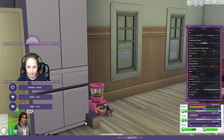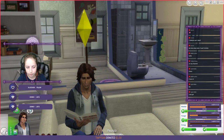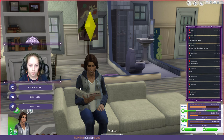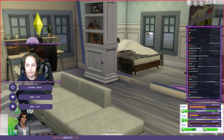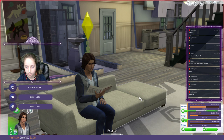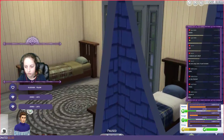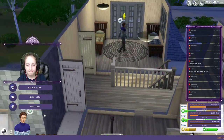Oh, she's... Ned. Are you kidding me? You stopped doing your homework to read a book? A romance novel? What's it with my Sims and romance? They don't have any traits like that. Like, she's a bookworm and is also a genius, so I don't know why she would be watching so much romance. And he's a genius and a geek. Okay. It's 4 a.m., Ned. Seriously, go to sleep. Peter, why are you awake? Peter, you need to sleep. Go to bed. You cannot have fun at 4:30 in the morning.